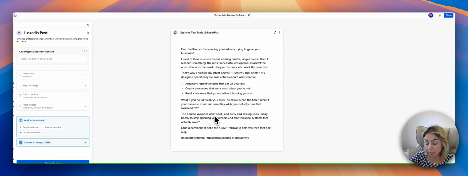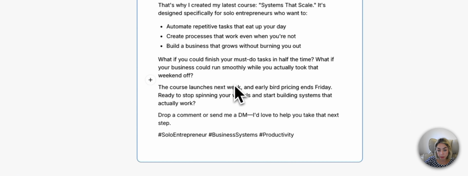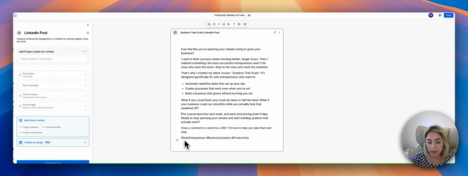And these are exactly the things that you need to make sure are correct. Is our course being launched next week? So you need to fine-tune these and put the correct date if necessary. And you can also see that it added some related hashtags, which is pretty good, but you can add more hashtags or change the hashtags if you need to.